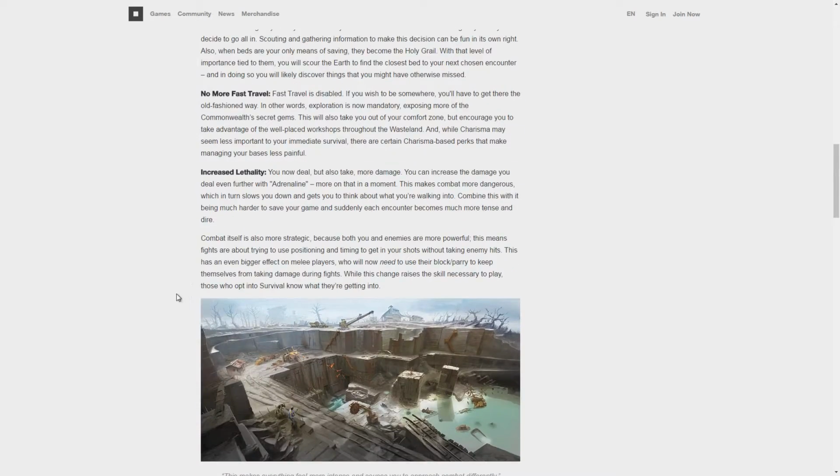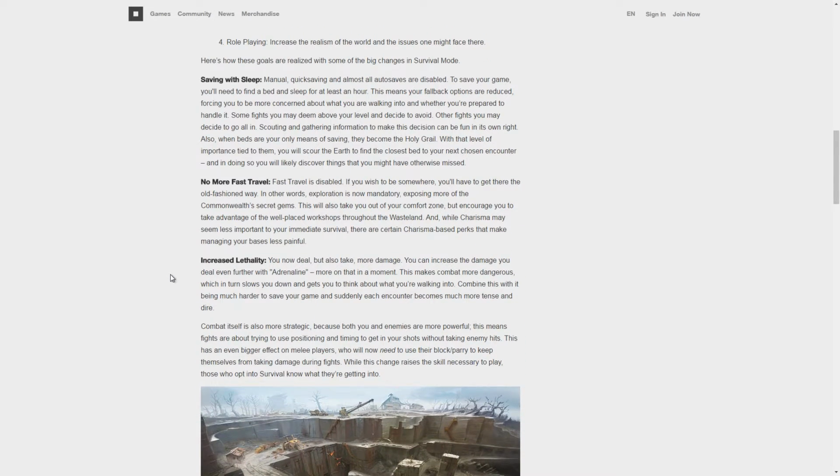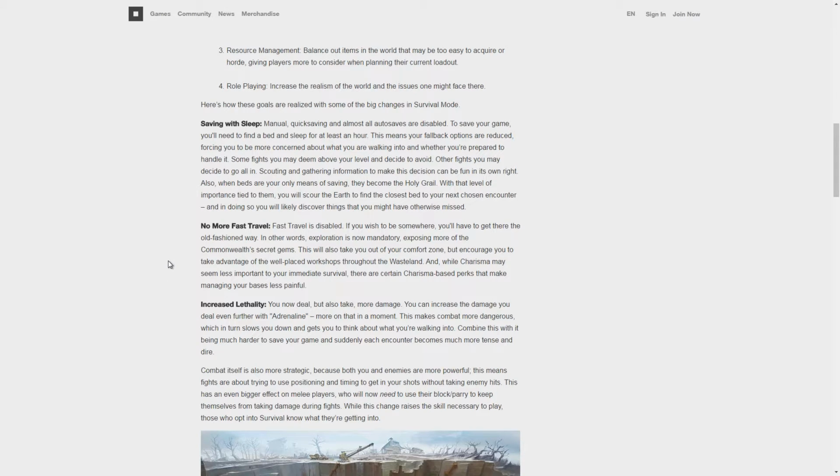So basically, here's what happens: we have to eat, drink, and sleep, and there are a few things tied in with that. First off, if you don't eat, you get hungry and you're weaker. If you don't drink, you get dehydrated, you're weaker. And if you don't sleep, you also get weaker, and it gives a radiation-like effect to your action points, so you have fewer action points to use until you do sleep. The other thing tied in with sleep is saving. As you can see right here, manual saves and quick saving are disabled, along with autosaves too. So if you go on a mission and you die, you go back to the last time you slept. So you have to sleep very, very often, otherwise you're just going to be screwed.